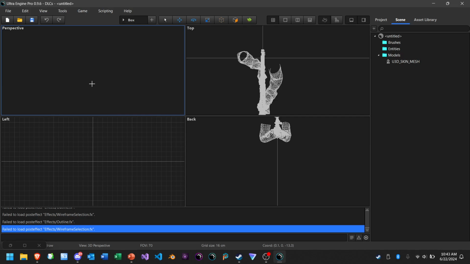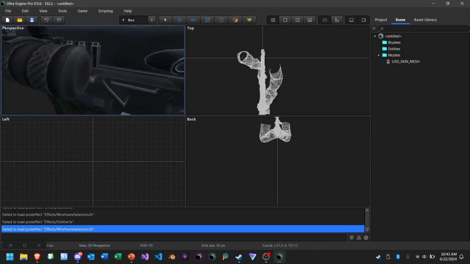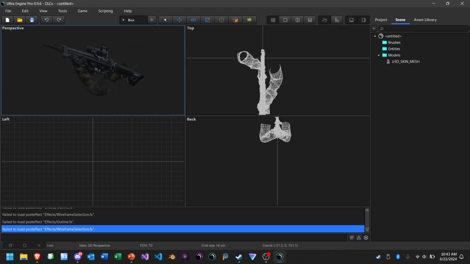Well, what we can do is make a pivot where the eyes are, and then parent the model to the pivot, save it as a prefab, and then load the prefab where the camera is. If we're having this problem, then it's not that big of a deal, but it's not ideal. Most games anyway have an offset vector so you can position it. For example, in Counter-Strike, you can adjust the view model where you want to have it. Yeah, I do it in my project too.